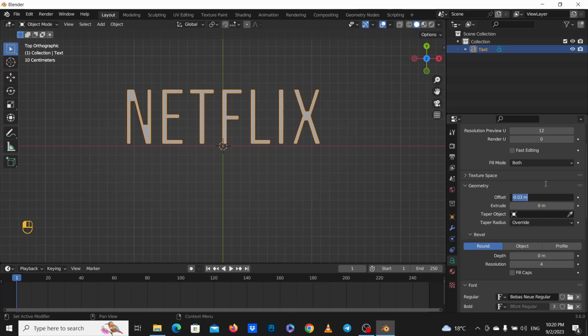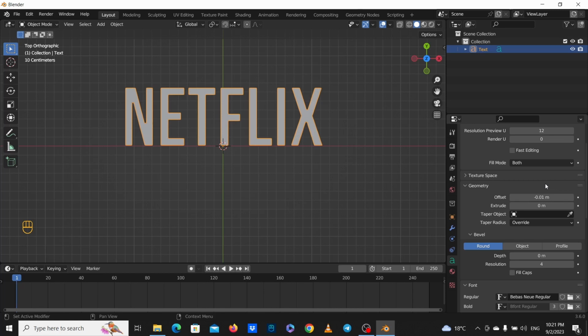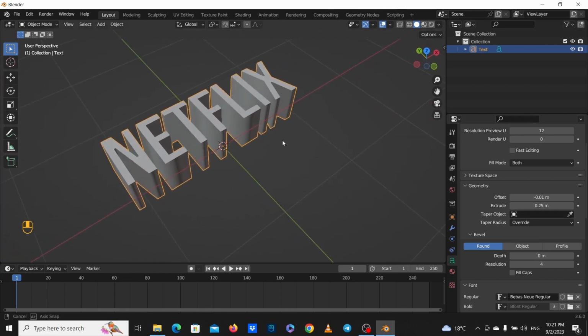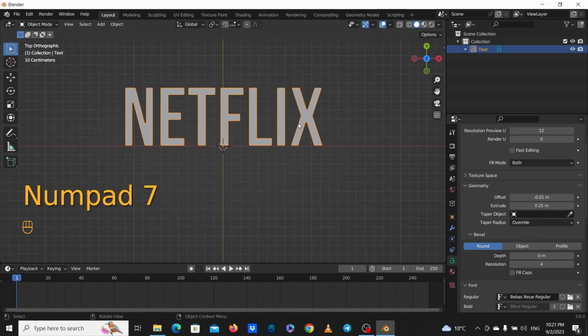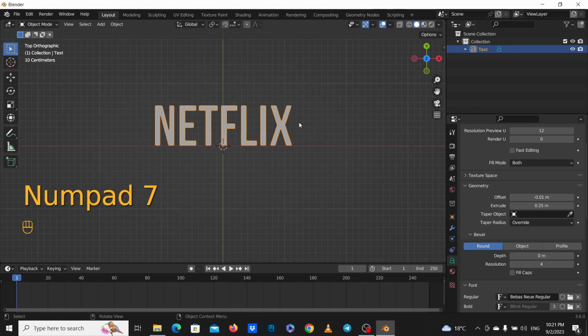So we're gonna leave this at minus 0.01. Okay, and then we're gonna extrude the text to about, let's say, 0.25. And let me just use my roller and just scroll and see how that looks. And then I'm going to click 7 back on the numpad to go back into top orthographic view.